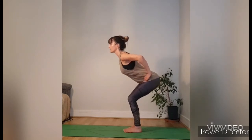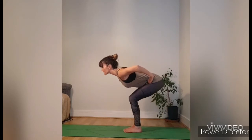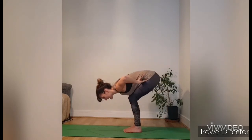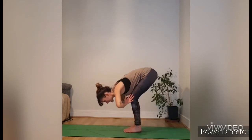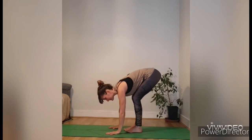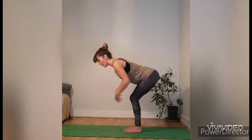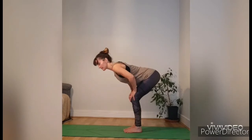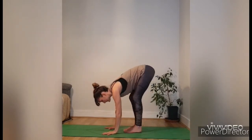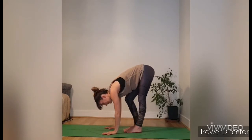Think about maximum length in your torso as you take the hips back in space, folding over from the hips until your body can lay down on your thighs and you can release the hands. The hands can come to the floor, they can come to your shins, they can come to your knees, or you can place them on blocks or books in front of you. Wherever they come to is absolutely fine. Good. So first of all, let's just take a wriggle here, bending one knee and then the other.